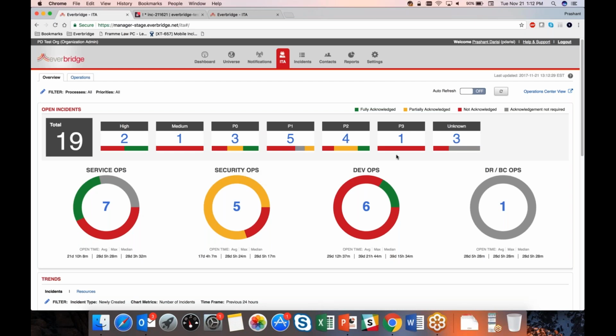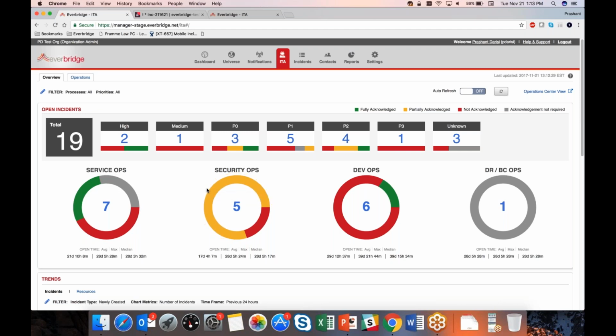The other thing that we also help our customers do, so this feature that I'm showing you here is called interactive analytics. These are part of our smart analytics umbrella, and this is the first release, the interactive aspect of it. Apart from just telling you what's going on in your world in terms of incident responses, you can also go and very quickly look at the state of each of your business processes. As you can see the color coding here, when it says red, it's pretty obvious. Nobody's acknowledged this incident. When it's green, then the incident has been fully acknowledged.